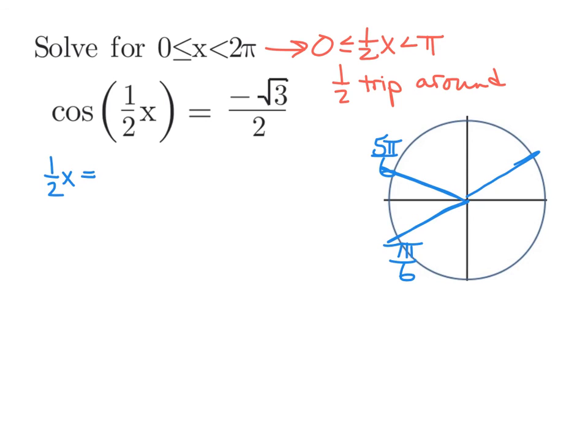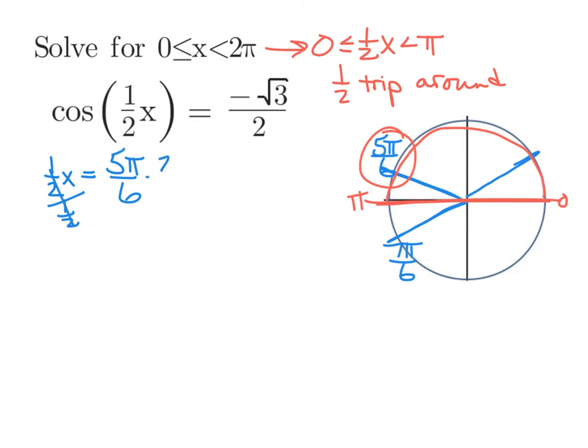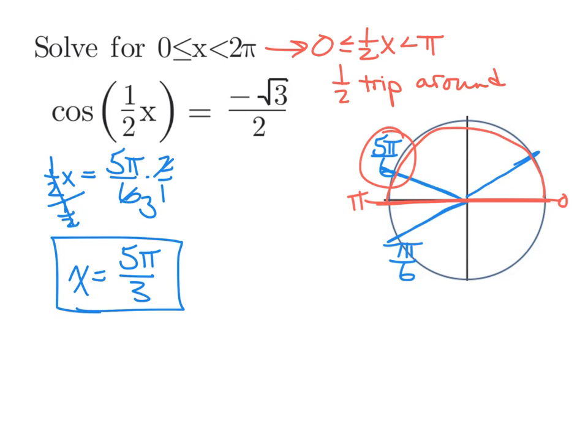The thing is, we're not even taking one trip around a circle, we're only taking a half of a trip around the circle, going from 0 all the way over here to just pi. That means we'll only have this one solution of 5 pi over 6. To finish off the problem, we need to get x alone, so we're going to divide both sides by a half, which is the same as multiplying by 2 over 1, and x is equal to 5 pi over 3. So even though 5 pi over 6 is between 0 and pi, our solution x is between 0 and 2 pi.